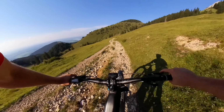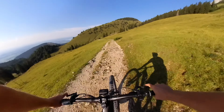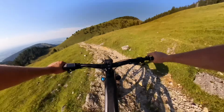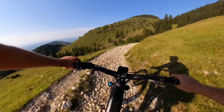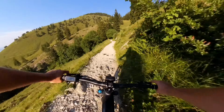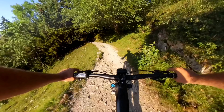Okay, so we're on a pretty long downhill. So let's talk about the M1 EN.400.SX. Well, I've only been on it like 2 hours, but look, I'm absolutely smashing through this chunda. The bike, so it's a mullet, so we've got 170 at the front, 160 at the rear. It's 64 degree head tube, 64.4 degree head tube angle. Nice short chainstay, 445. Rolling on mullets.